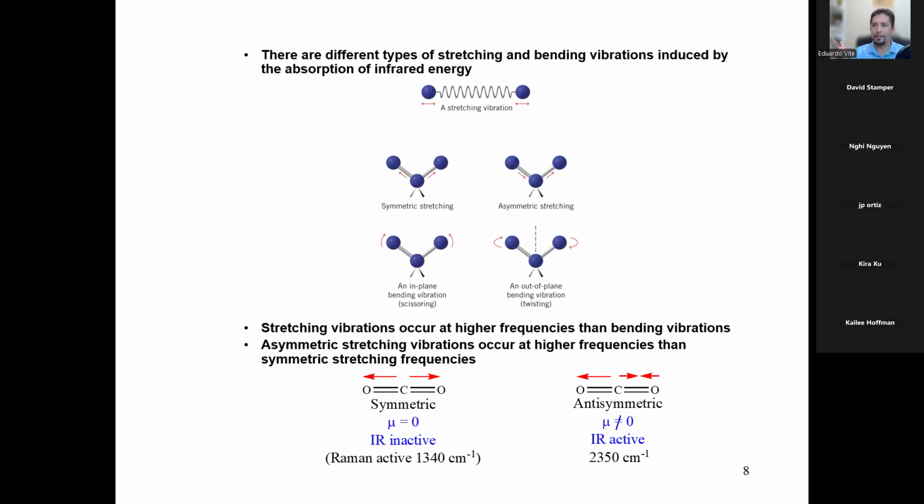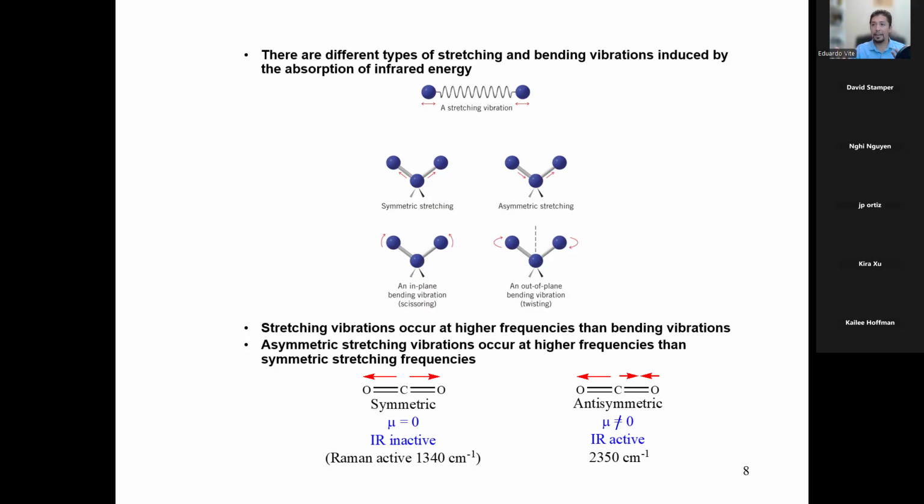So again, we need to drive the point home. We can think of this as a spring. The spring is vibrating. And these motions here are the motions that I showed you last week. Remember, I showed you the molecular vibration yoga. You can have like stretching where it's going in and out. You can have like asymmetric stretching when one arm is coming in, one arm is coming out. You could have bending where both of them are going in the same direction. You could have like a twisting where they're coming out of the plane. And this is just for a 3-atom molecule.